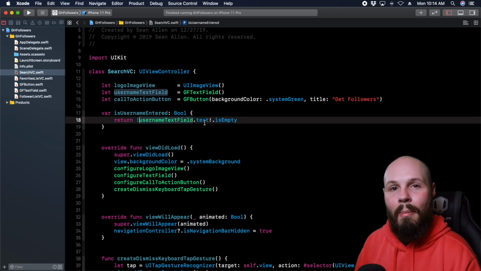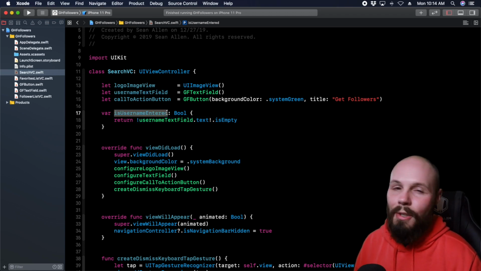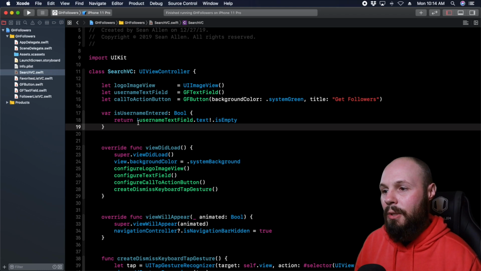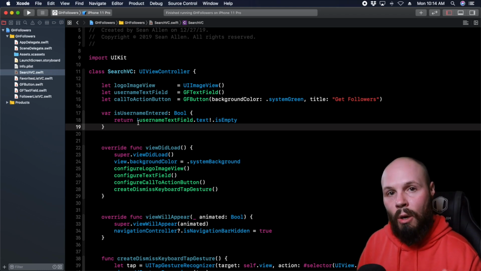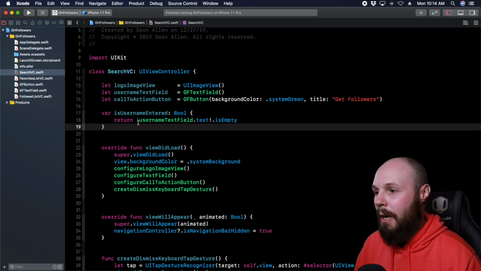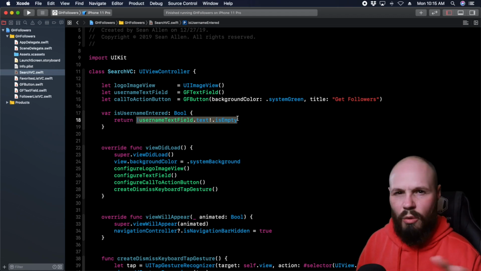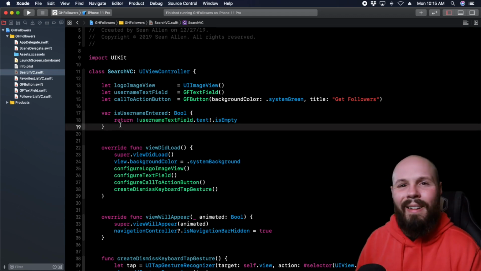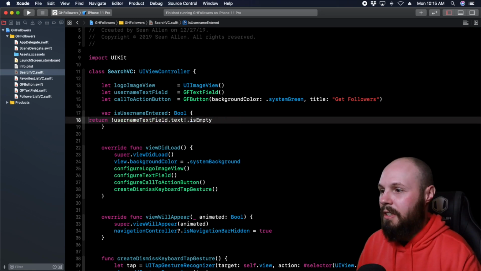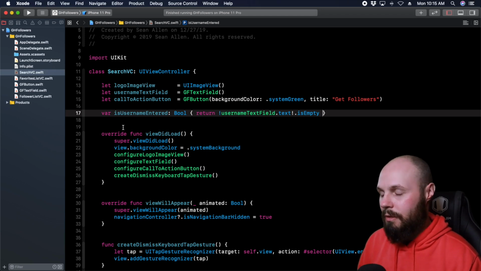Now that may seem backwards. Like I said, I did have isUsernameEmpty. You could go either way on this. This is a small thing. But you'll see why, because I think it reads better at the call site when it just says isUsernameEntered in the guard statement. I'd rather have the slightly confusing thing up here than in all the logic of the code. What I like to do too is when there's only one line for return, just for cleanliness, I like to put these on one line. Again, only when it's relatively simple and straightforward.